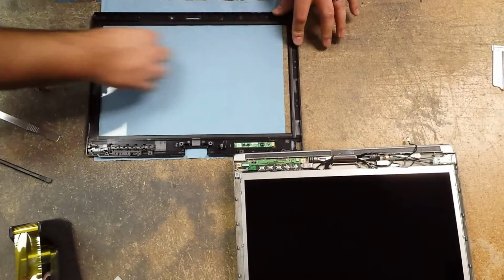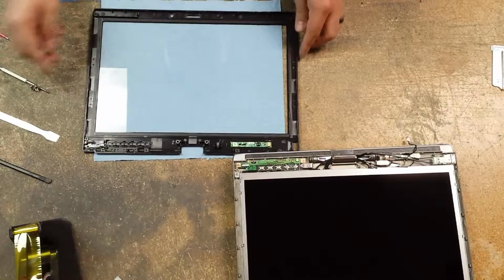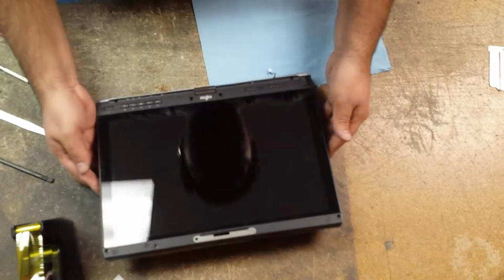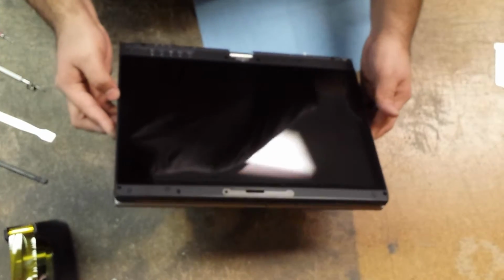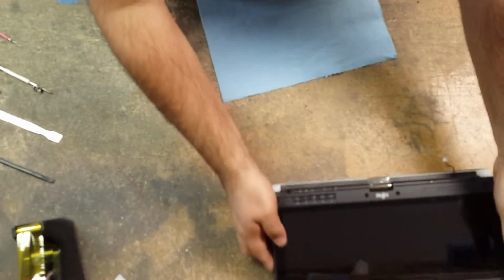And then before you attach this, you can always lay this directly on top of your LCD just to verify that you have your fingerprints or any dust out of it by just laying it like that, tilting it, and then you'll be able to see where you have smudges. And I still have smudges on this side and then along the bottom.